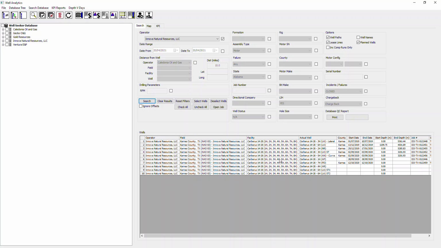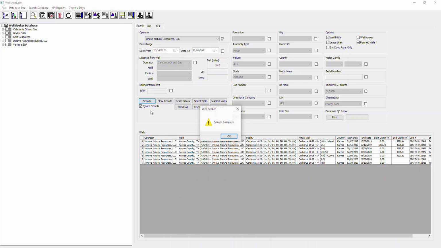We can then further refine our search. So in here, for example, if we select ignore offsets, search again, that further reduces it down to 7. And all that this does is it tells the program, when you're looking, do not include any wells that don't have daily reports associated with them.